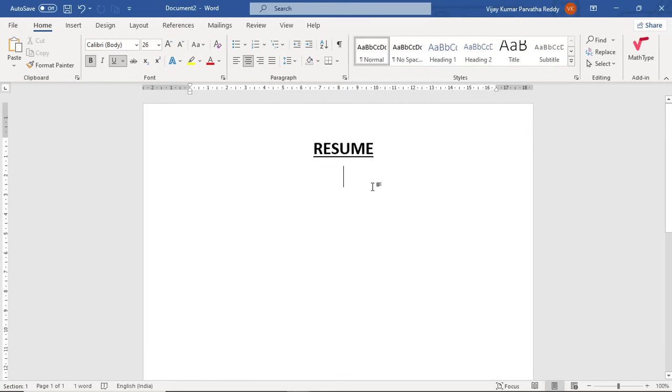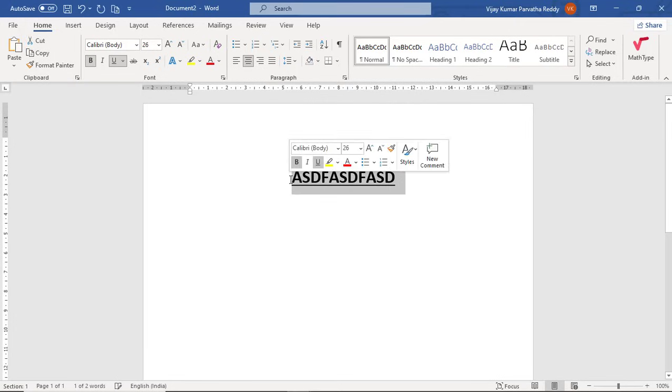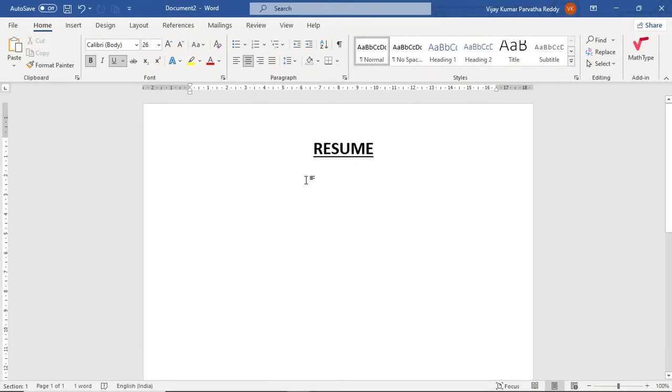See, now I am in center position. If you type something, it will come and type here only. But I don't want center. I want to go back to the left. Control L I am pressing. So that is left alignment. And I don't want bold, so Control B also I am toggling off, and Control U also I am removing.